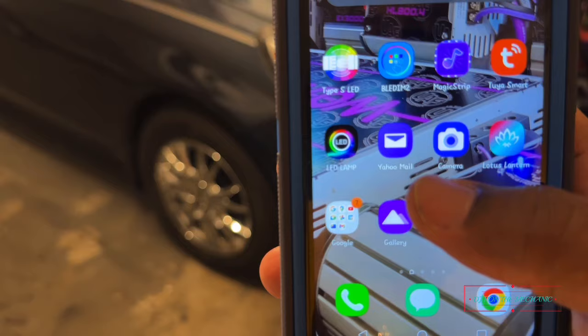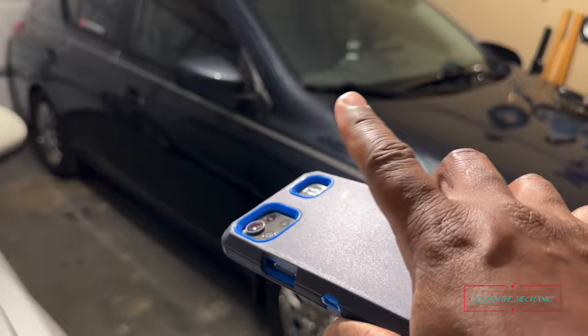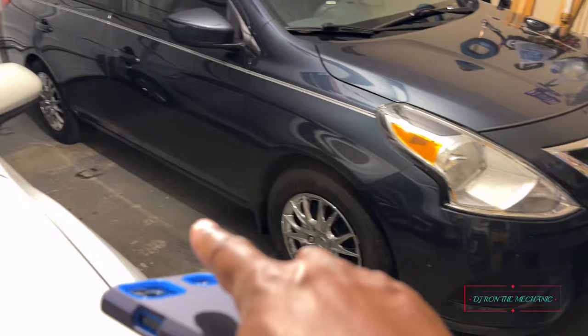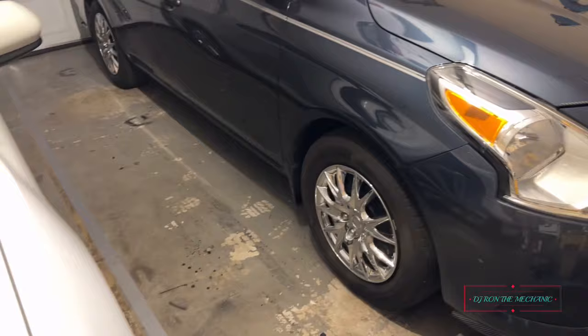Now, the rest of the lights, I'm going to do another little separate video and show y'all the whole entire car lit up. Y'all are only getting a taste of just the bottom. Y'all got to see the whole car, though. Oh, my goodness, I'm telling you, y'all going to love it. So, yep, this is another install done by yours truly, DJ Ron the Mechanic.